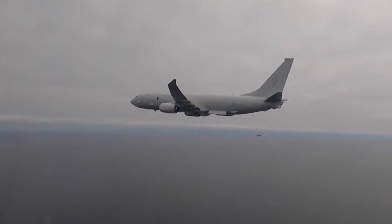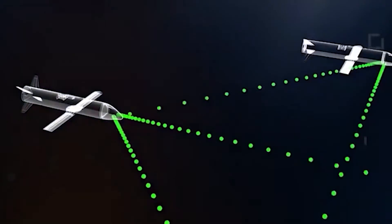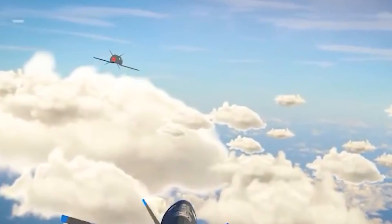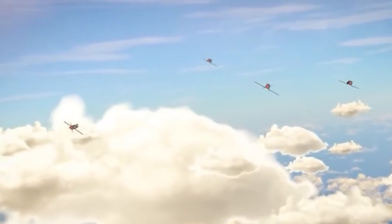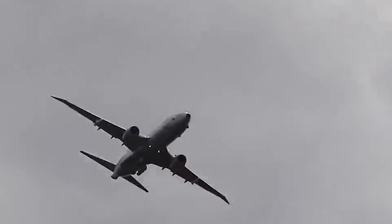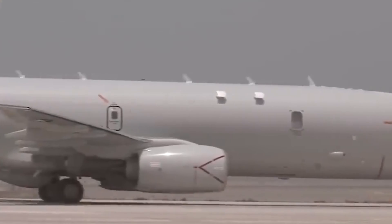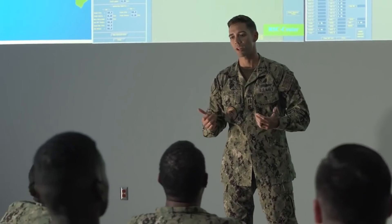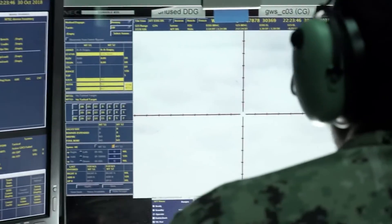While a winged torpedo is en route to the target area, contact may be lost and then reacquired, or another threat could emerge suddenly in the same area that takes priority. The weapon can be sent course corrections as it heads to the target area, which also increases its overall accuracy. P-8As can be deployed to launch HAWK-equipped Mk-54s against potential threats detected by other aircraft, helicopters, vessels or unmanned aircraft, acting as a sortie delivery vehicle for anti-submarine warfare armaments across a larger area of operations. In the near future, the Navy plans to enhance HAWK's capabilities by combining the improved Mk-54 Mod 1 torpedo, which is currently in development.